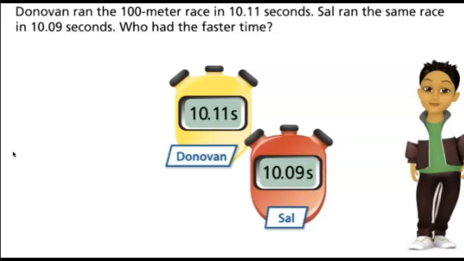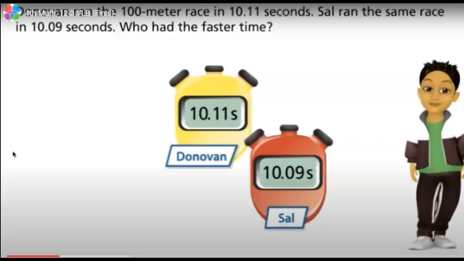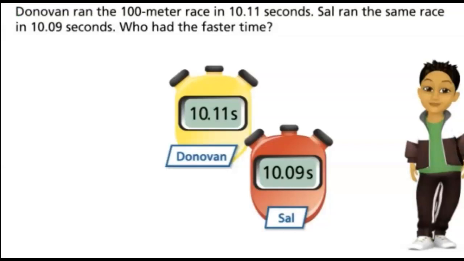So to decide who has the faster time, if you've ever been in a race before, do you want the highest number time or the lower number time? I want you to think about that because when I run a race, I want to be the fastest time, right? The faster time is going to win. So is that the larger number or the smaller number out of the two that we have here? Right, so when you are in a race, you want the fastest time. That would be the shortest time, the smallest number.